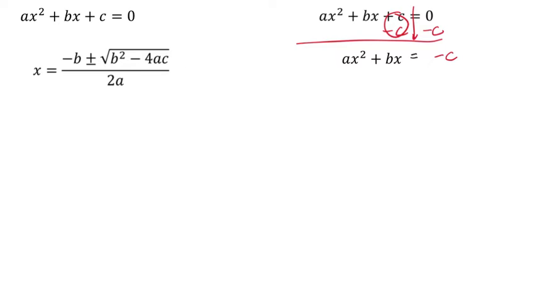And from here, let's give myself a little space. What I want to do now is complete this square so that I can look at this as a binomial squared, right? What I would like to see here is some kind of binomial squared equals something else. Now I think some of you remember that for this to happen, I don't want a coefficient on x squared. I don't want this a there, so I gotta take that out. All right, so I'm gonna factor that out.